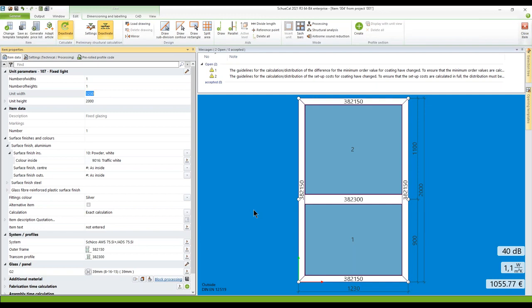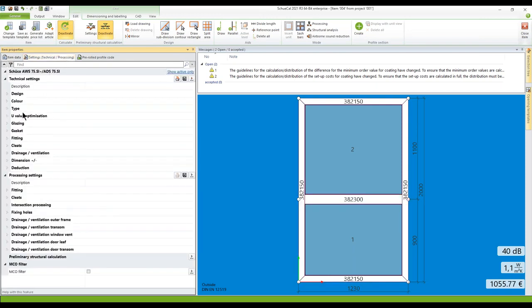With this version, the transom above the fixed glazing, this one here, can be drained with a drainage component, which is the article number 246725, when you use a 6mm rebate gasket. And you can find the drainage component entry for transoms in the technical settings. Now let's go to the technical settings.